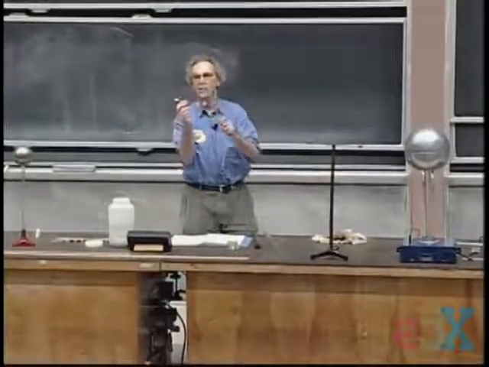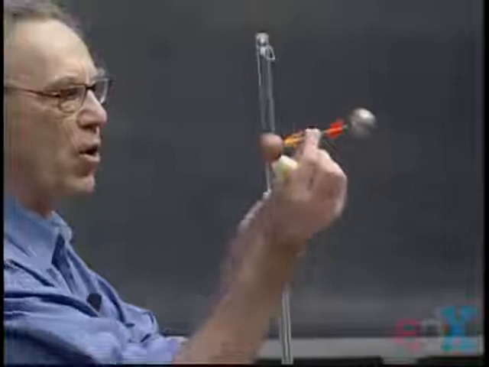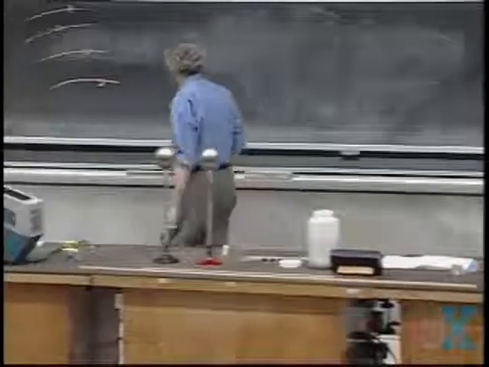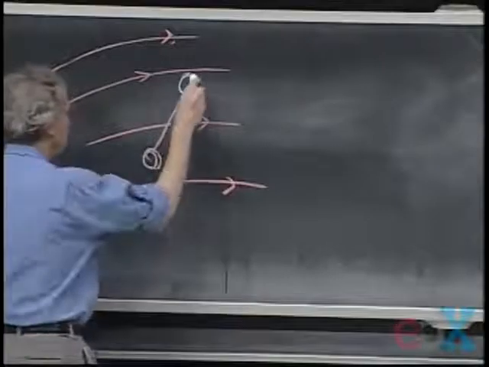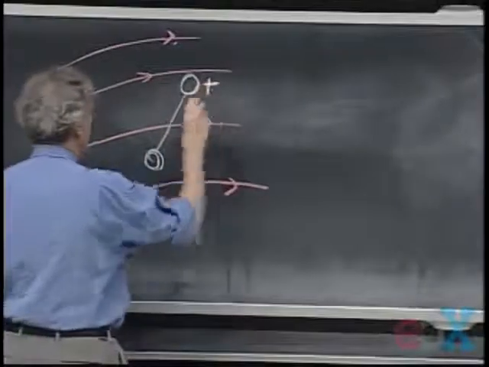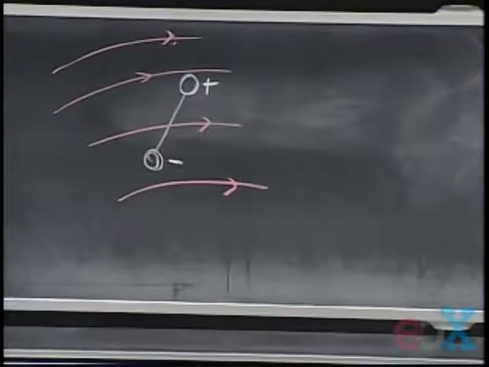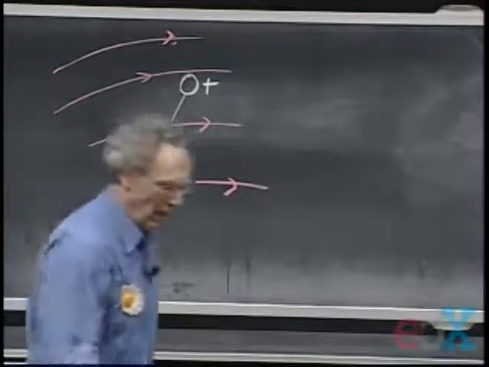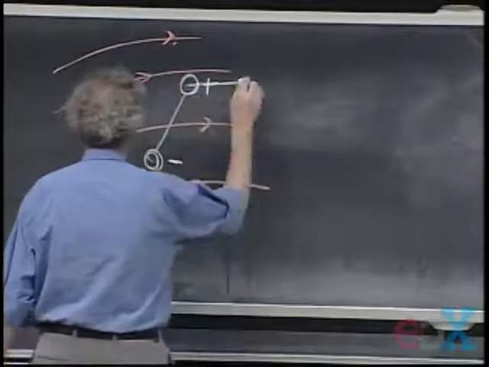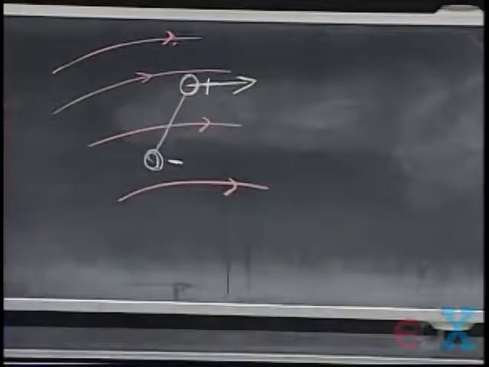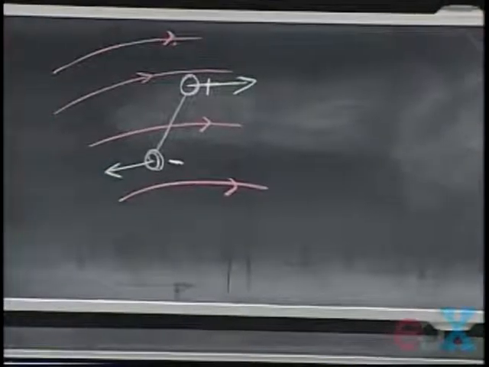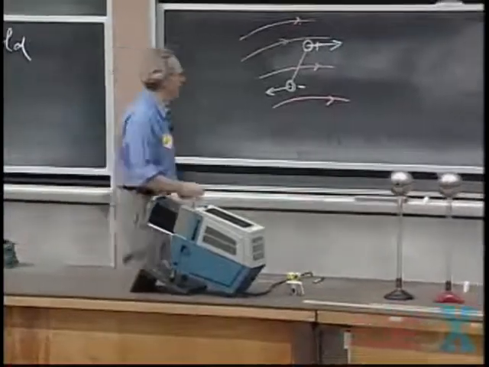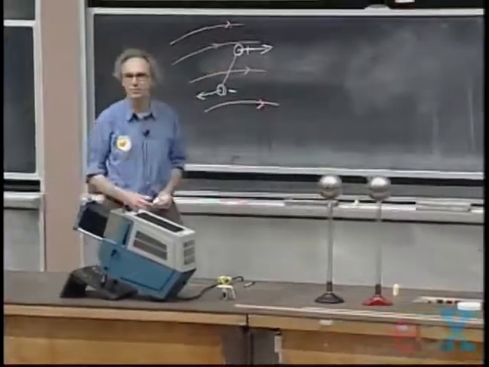Ping pong balls on either side, they are conducting, and they are connected with a rod which is not conducting. And so here is this dipole. So this rod is not conducting, and this is a conductor. And let's suppose this is positive, and this is negative for now. And I'll show you how we get the charge on it. Well, the positive charge will experience a force always in the direction of the electric field, and the negative charge will experience a force always upstream. And now there is a torque on this. And when there's a torque on this dipole, it will start to rotate clockwise.